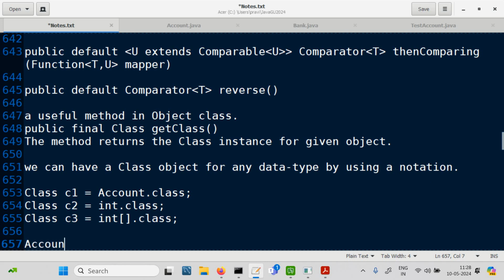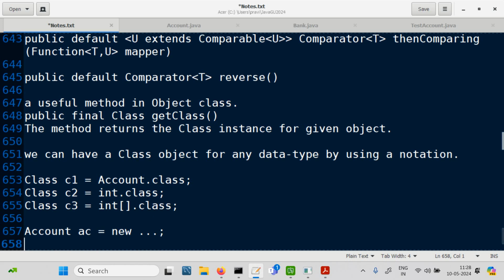You have said Account AC equals, and I might have said new CurrentAccount or SavingsAccount or whatever. So you can ask, AC.getClass(), is it equal to this?